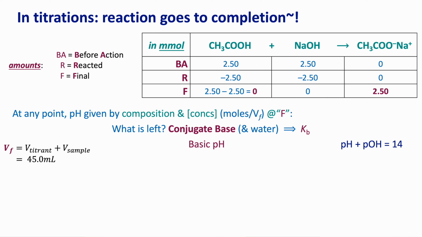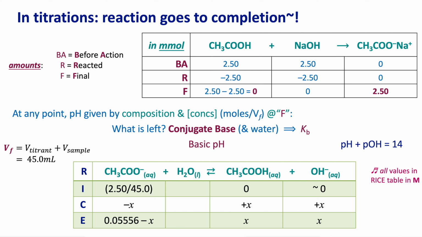Now, once I know that I have a conjugate base, this is pretty much a weak base type of problem. I recalculate the volume of whatever is left in my flask, and then I can set up my RICE table. Again, weak base plus water gives you the conjugate acid plus hydroxide ions. The initial concentration in this table, since we're now talking about concentrations, is going to be the number of moles that you got from your BARF table divided by the recalculated volume, which gives you concentration. Change is minus X for reactants and plus X for products, and then at equilibrium, initial concentration minus X for the reactant, and X in both cases for each of those products.